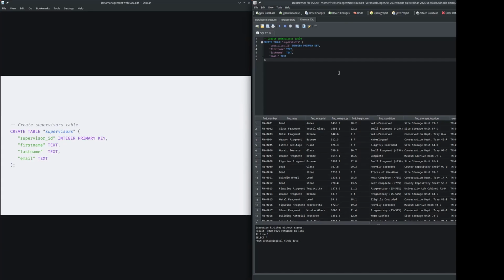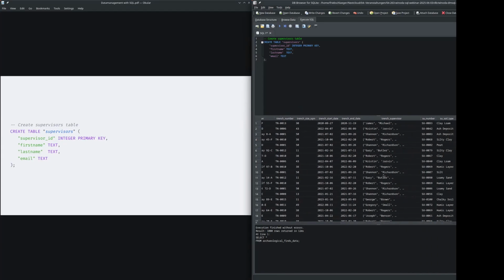We do have a first name, a last name, and an email address in this list. You can see in the trench supervisor field from the original table, but those do not really uniquely identify one of the trench supervisors. So we're going to add one integer, which can then be used as a primary key.